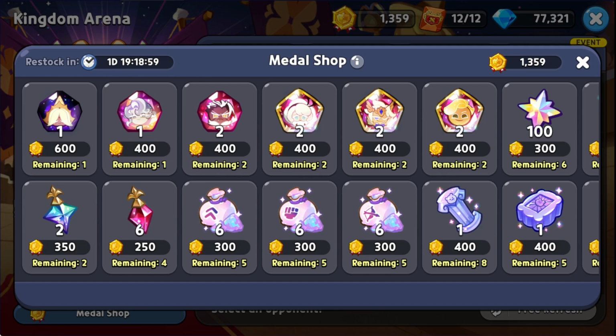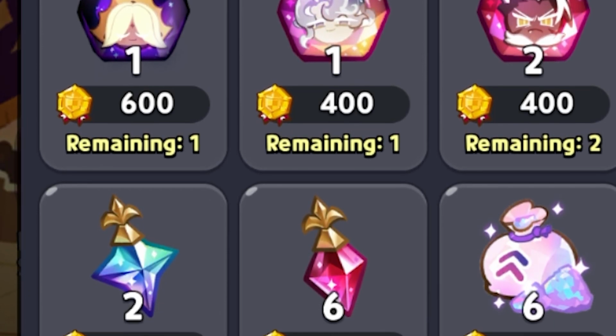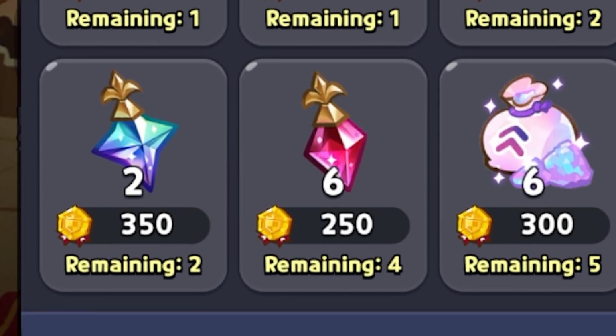And then the next shop that you guys have the ability to buy epic and legendary soul essence, that's gonna bring you to the arena shop. In the far left-hand side on the bottom, we've got the ability to buy legendary for 350 medals, and then we can buy the epic ones for 250 medals as well.